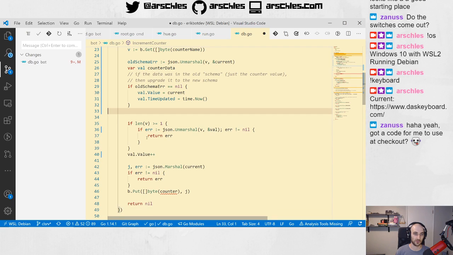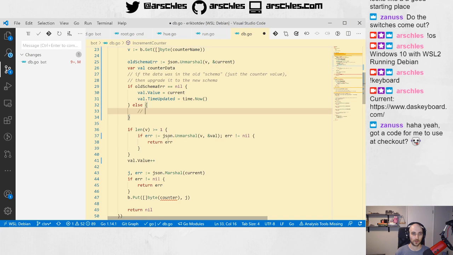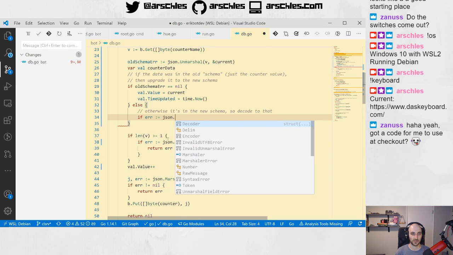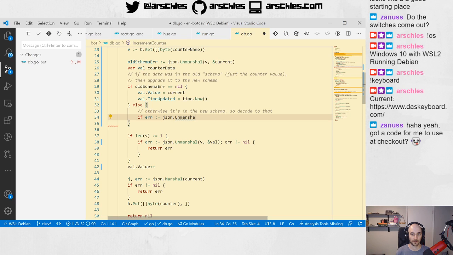Oh, if it's in the new schema, we've got a, otherwise, then we have to decode it. So we're going to do json.Unmarshal v, current.